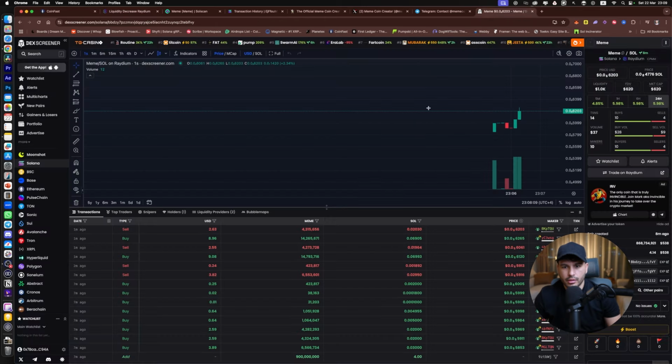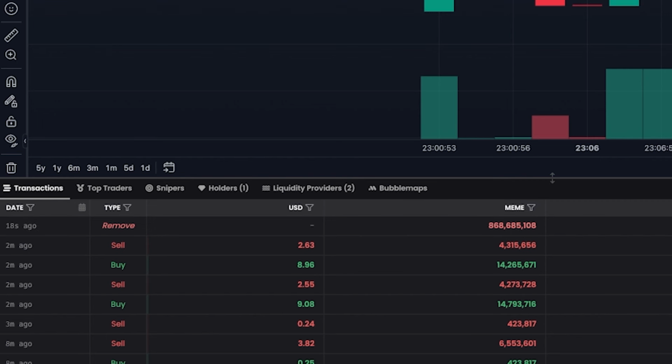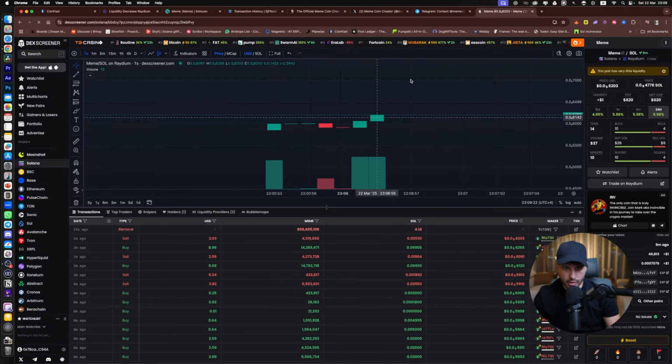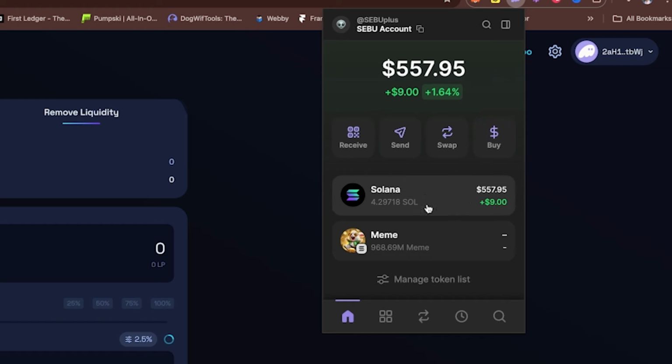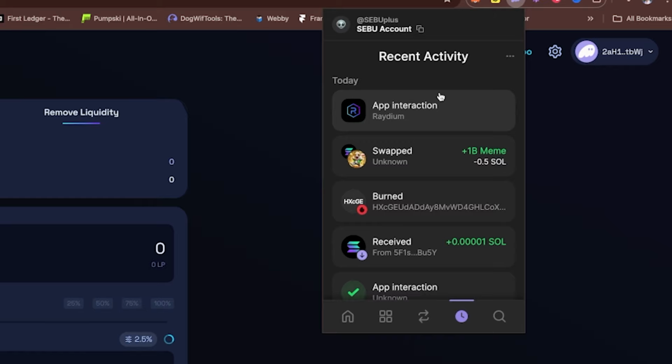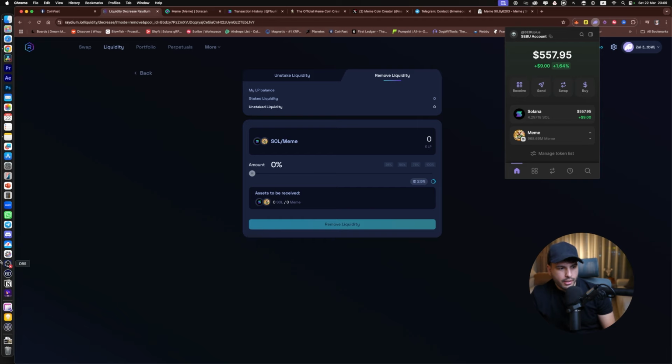As you can see, liquidity has been removed, so this will update here in a second. Now if we check our Phantom wallet, see our SOL, it's been returned safe and sound back into our wallet. So that's how you launch a meme coin using CoinFast.fun.